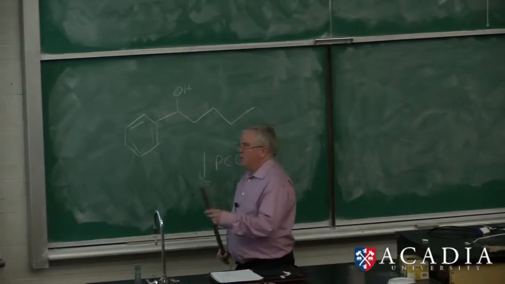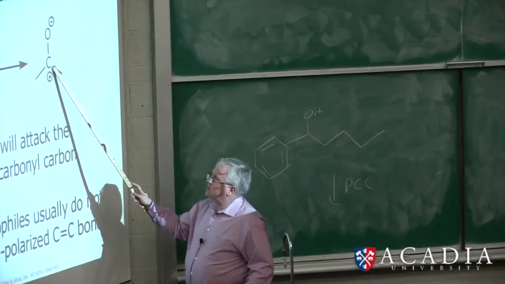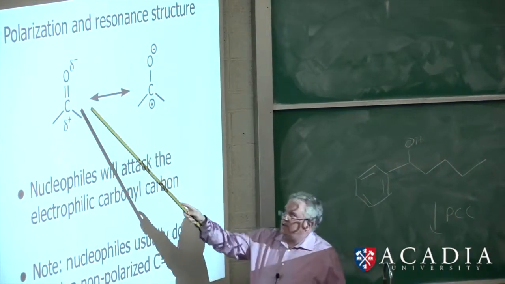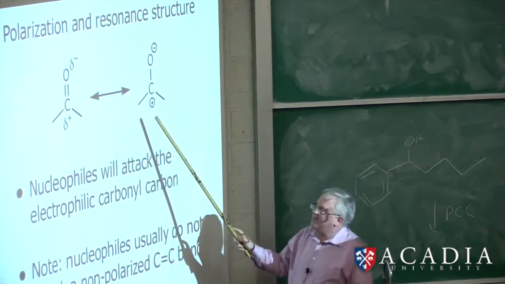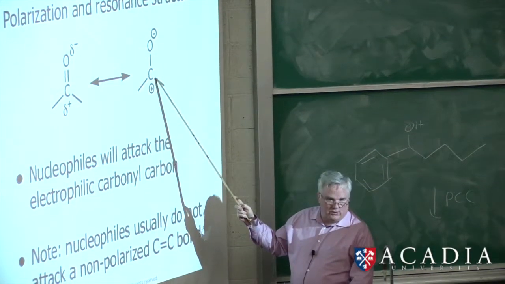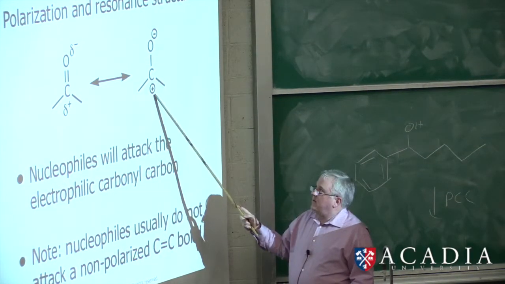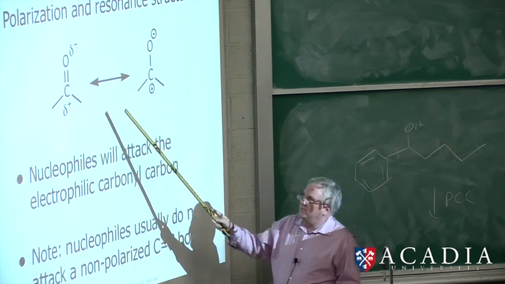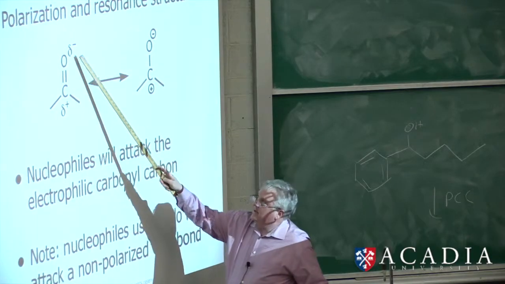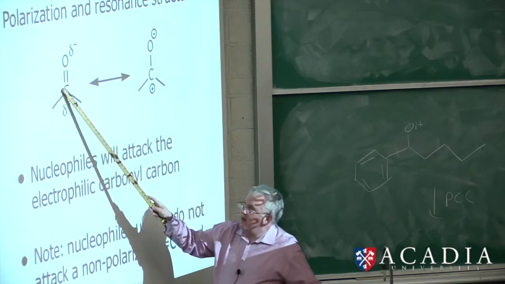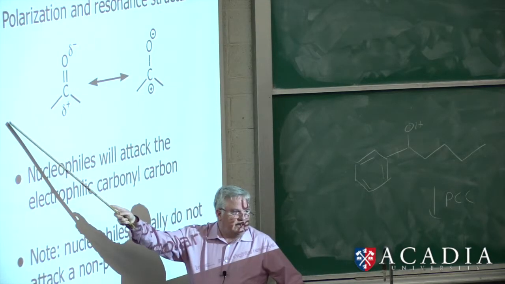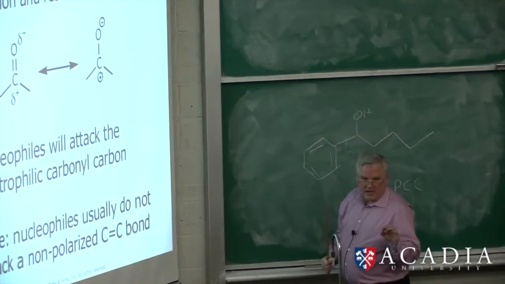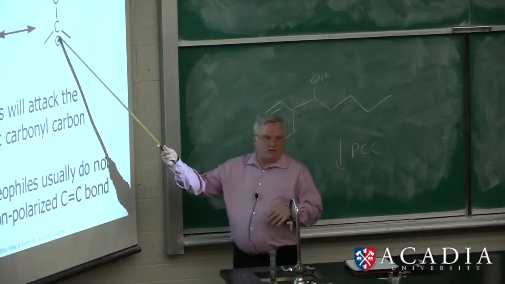Remember these resonance structures. This is why this carbon is electrophilic, due to the electronegativity of the oxygen, and we can draw a resonance structure, not a real good resonance structure, which shows the positive charge on the carbon. We could draw another resonance structure. Instead of moving our electrons up here to get that, we could move our electrons down and draw a resonance structure with a negative charge on carbon and a positive charge on oxygen. Why is that a worse resonance structure than this one?